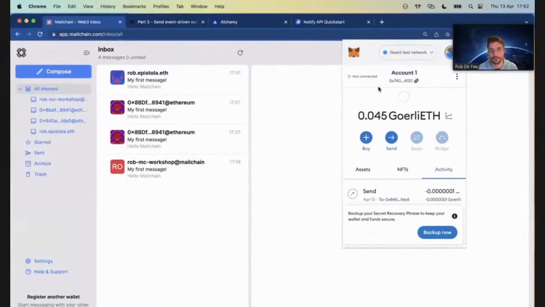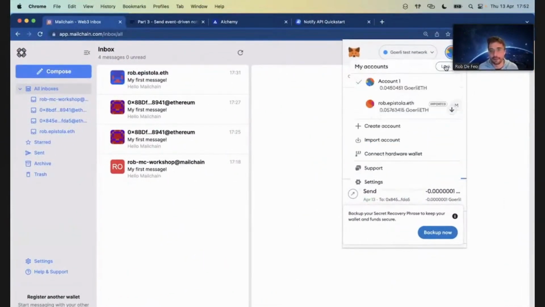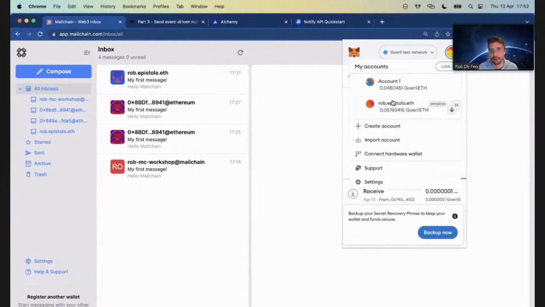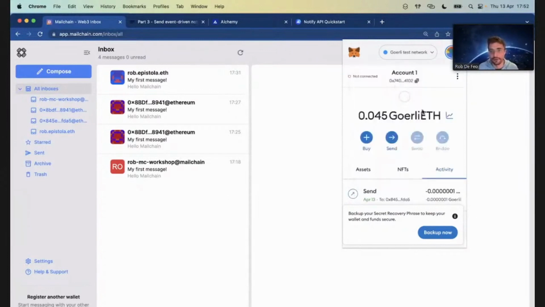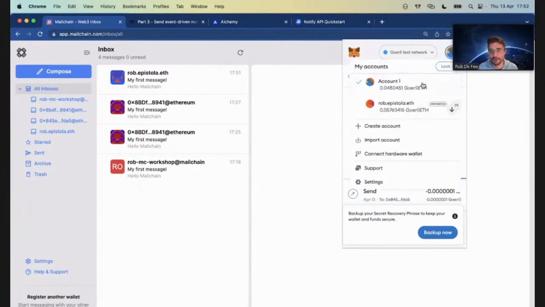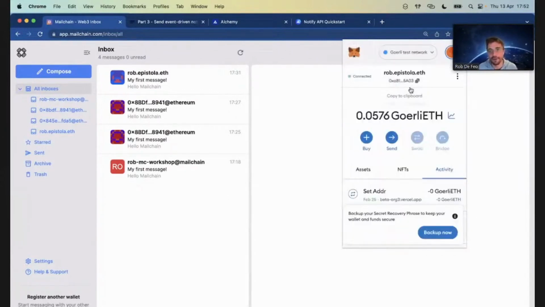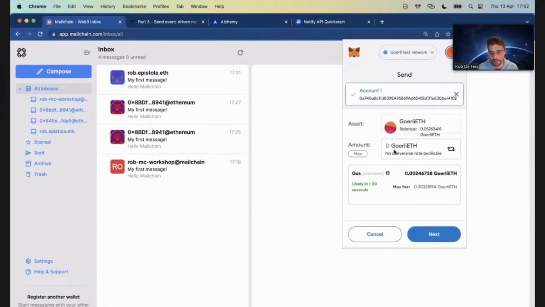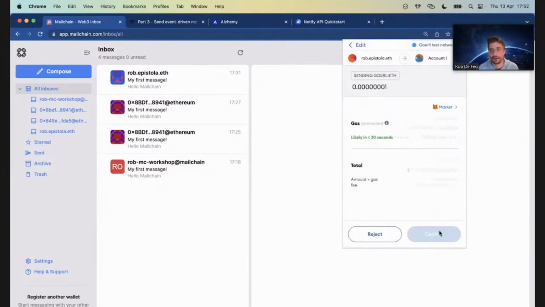And I'm going to go and send it again. Probably going to need to copy the address again. So let's go here, copy the address that does have a little bit. Actually, let's send it from this one because we've got both these addresses in, so we'll see two messages. That'll be a bit more interesting. So send to here, send again a nice small amount, and confirm the details.